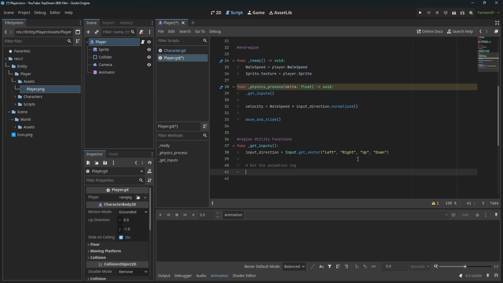We're going to code this in right now, and then we'll explain it in a second. So this is going to be for animation and making our lives a little bit easier when we do animation in 4 directions.